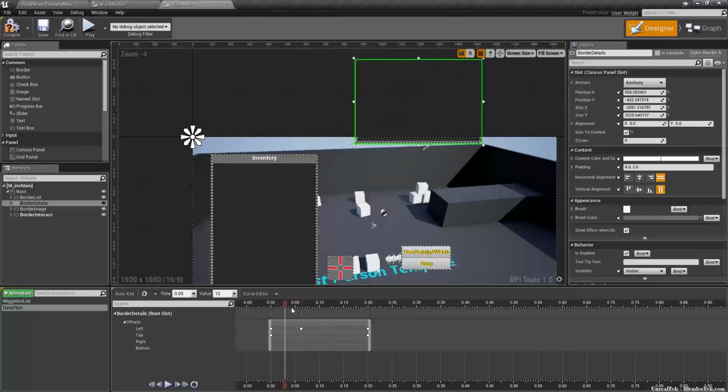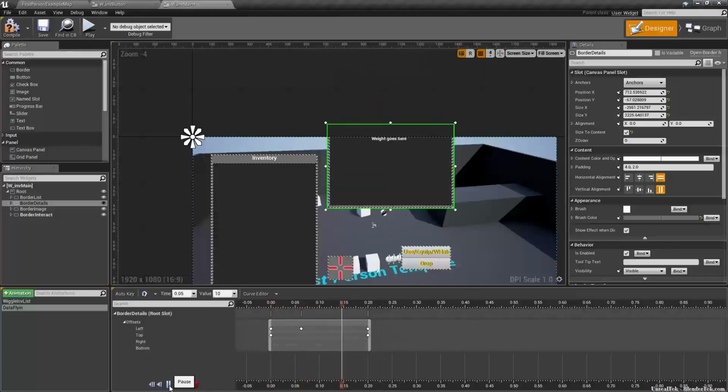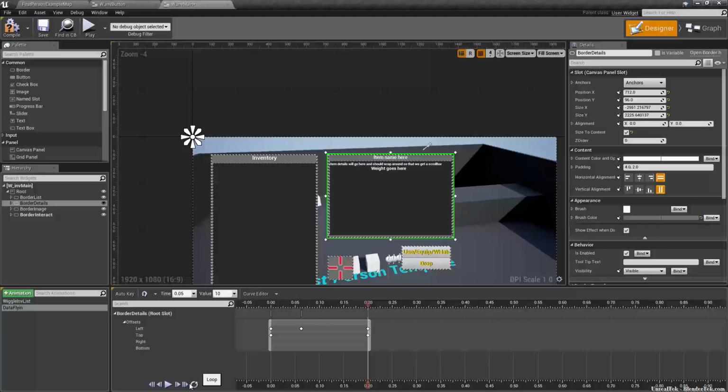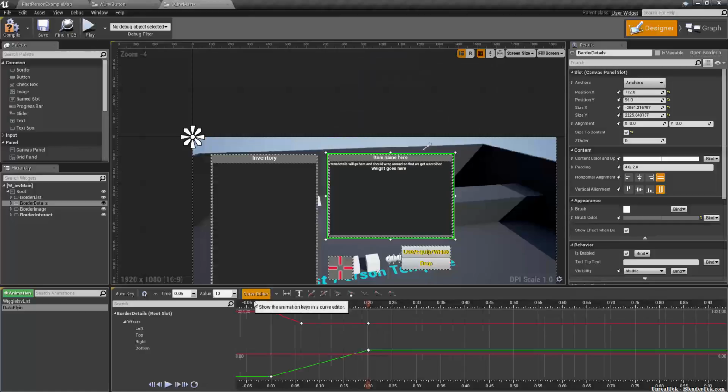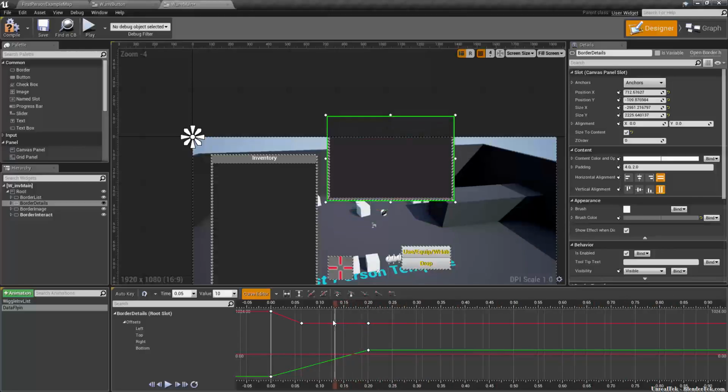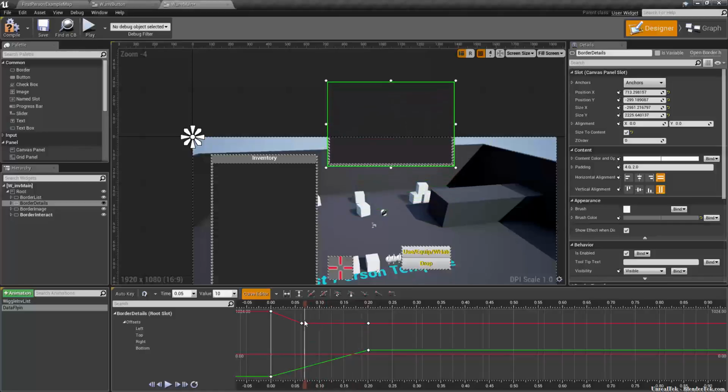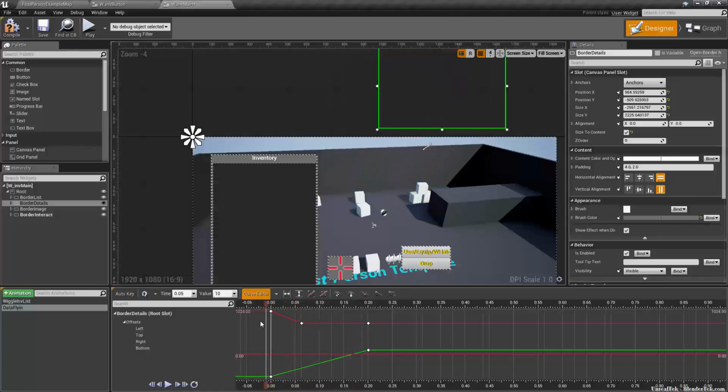So you can see it kind of comes in and then down. But that's very bland on its own. If I play it, you'll see it's just very bland. It just comes straight in. But what we can do is turn on the curve editor, and you'll see it. The reason it's so bland is because the lines are straight, and what the lines are is how the values change. You can see they're constant here, but you can see how they change here, the X and the Y accordingly. The X being red, the Y being green, I believe.